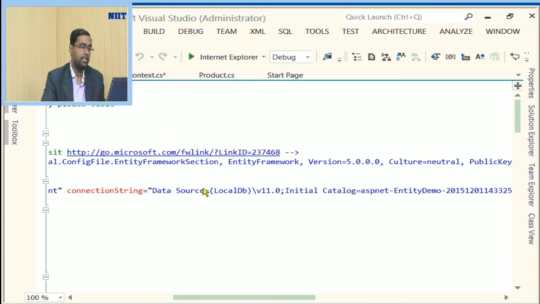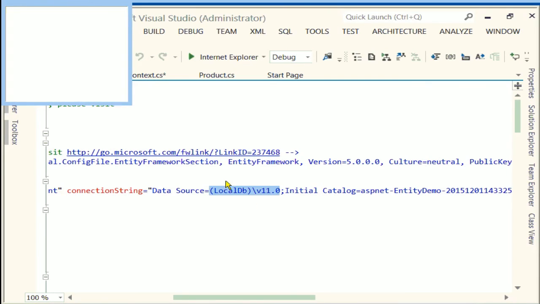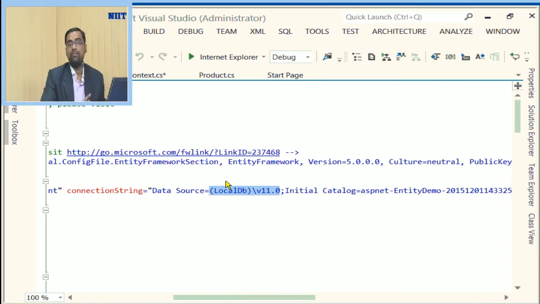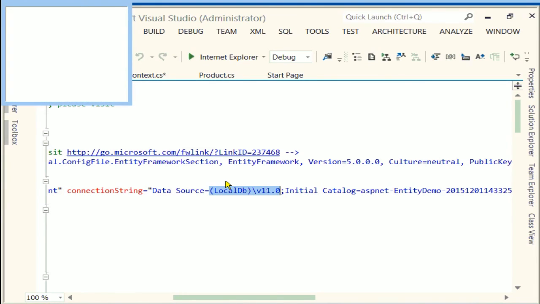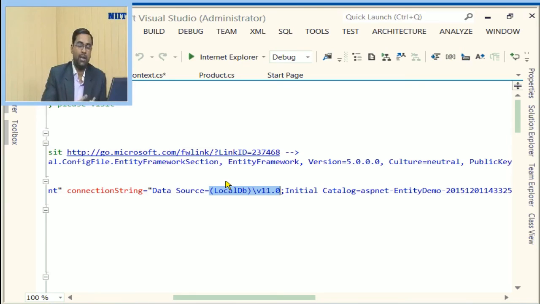Data source equals to, this is a data source. Now remember this thing that whenever we are defining a connection string, we have to mention the details of our database, of our server. Definitely, if you are going to connect up with your database, you have to give the details of your database server and the name of the database, everything you have to pass. So where we have to pass all this information? In the connection string. So this is known as connection string.